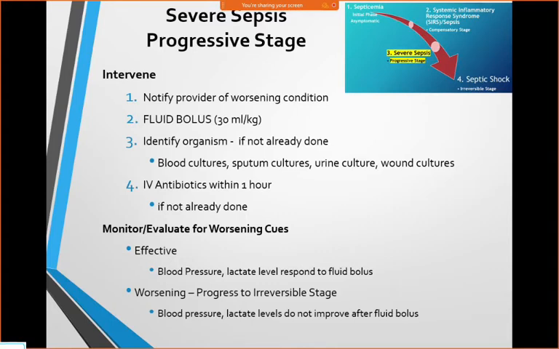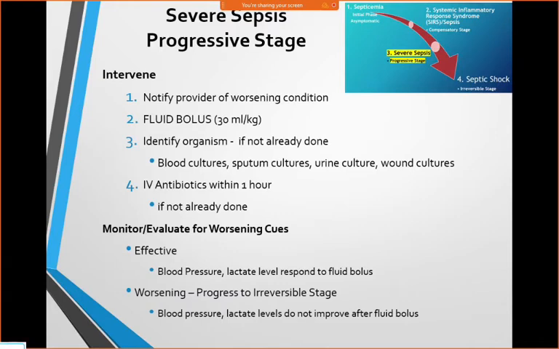What you're doing is when your patient presents to you with a low blood pressure, tachycardia, tachypnea, fever, a source of infection, you're going to do all the things that you would do for the compensatory phase, which is identify the organism and IV antibiotics, but you're also going to add a fluid bolus to it. And because you have a low blood pressure and lactate, we need to get some fluid in the system. In a septic patient, a patient with a bloodstream infection, they have massive vasodilation happening in their capillaries. They're losing fluid to their tissues. Let's put fluid back in the bloodstream.